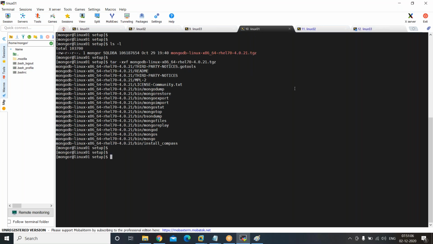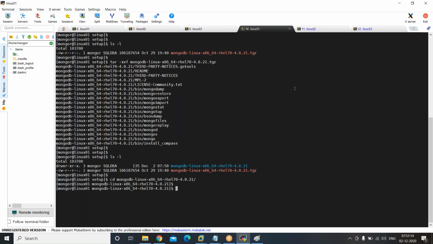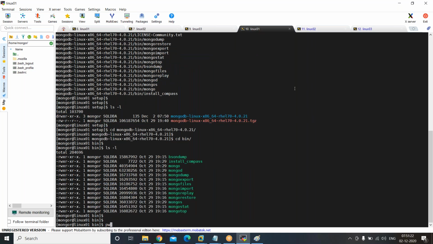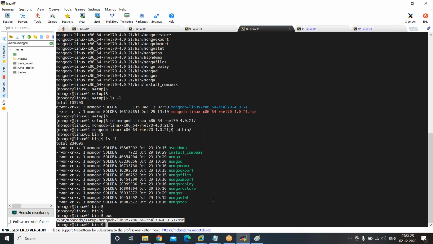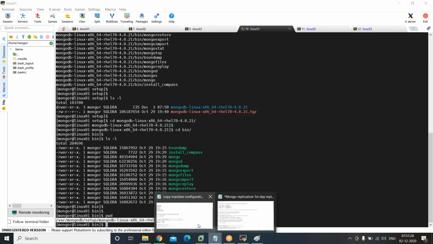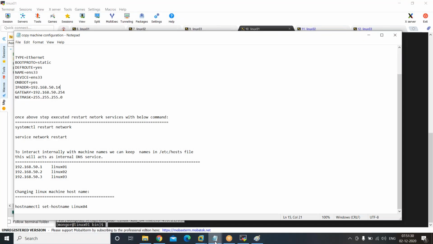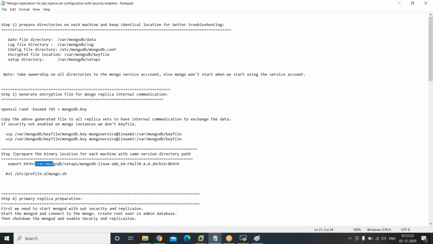What I have to do now, basically, I have to use this in profile.d. So everywhere it should be the same. So less fnl. You have to go with the bin. This is where we have the binary location. Everywhere it is the same. This is the directory, right? So preparing the binaries. Now come to here. The binary path is this, right? So this path in each machine I'll upload directly because the directory is the same. Everything is the same, so I don't need to go and do it in every machine, right?